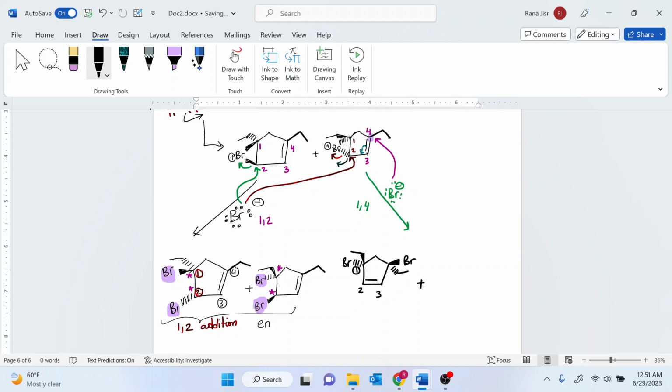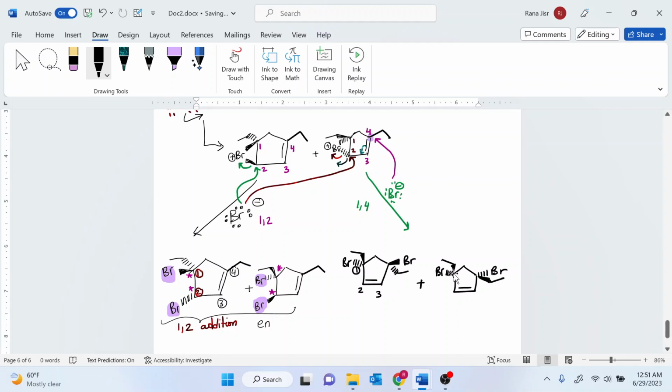Plus, there's also a possibility, for the same isomer here, the bromine can attack from the back. So if bromine attacks from the back, that is going to push the ethyl to be in front. The double bond is going to be between carbons 2 and 3 because this double bond still is going to move between carbons 2 and 3. And this sigma bond over here is going to be broken, and the bromine is going to be at the back. Here you go. And that is going to be in front.